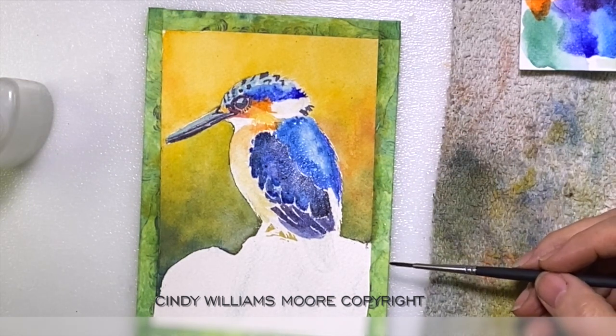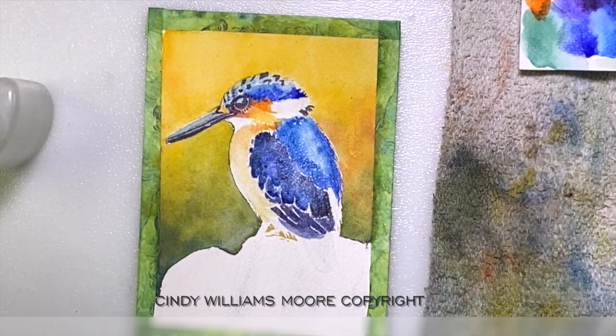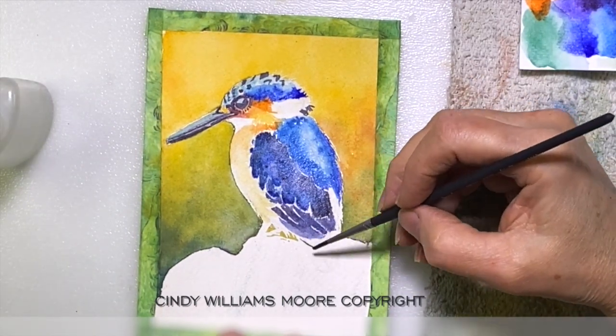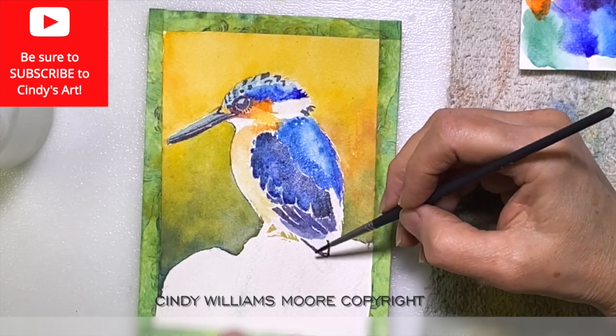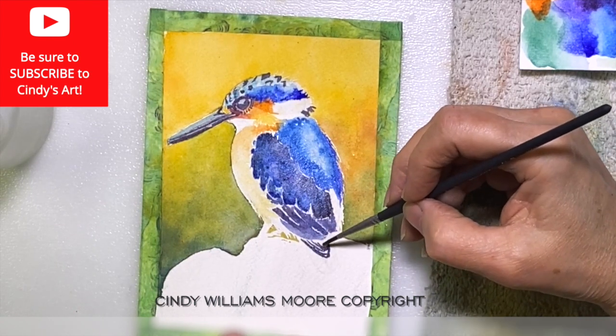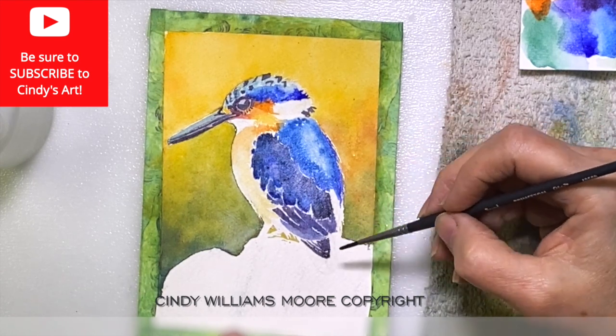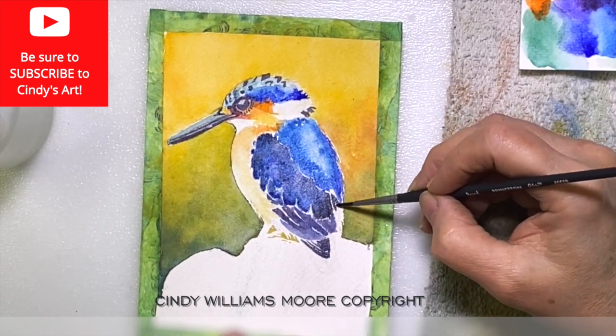And you can always add a touch of blue or a touch of violet in there, which just gives you different colors. You don't want to have just plain neutral. You want to add in a touch of blue or a touch of purple. It makes it interesting to the eye. That's what you're doing, is keeping it interesting.